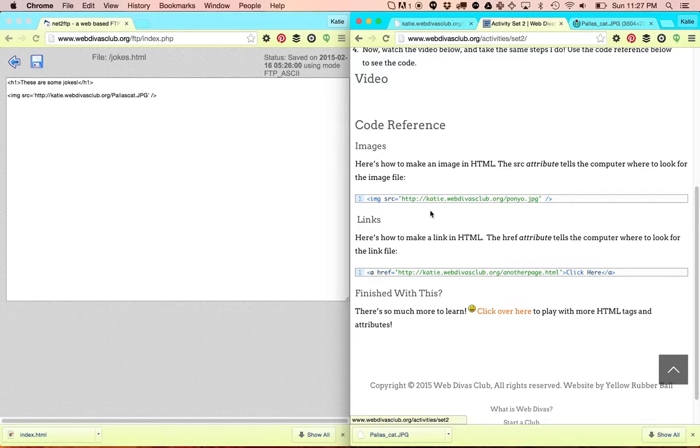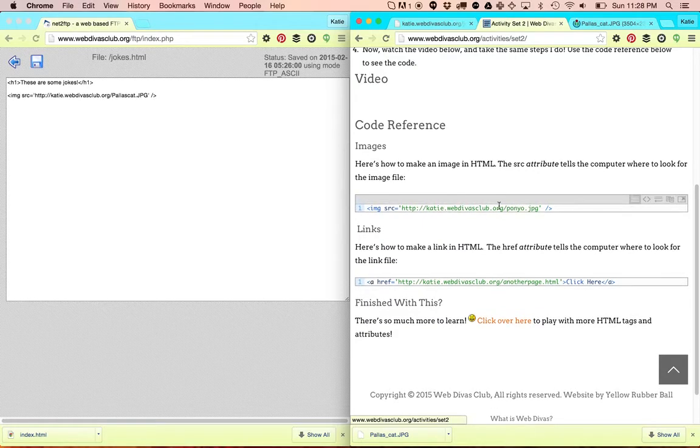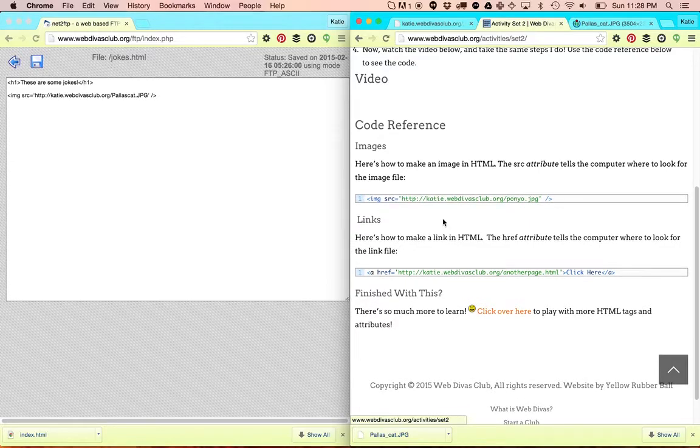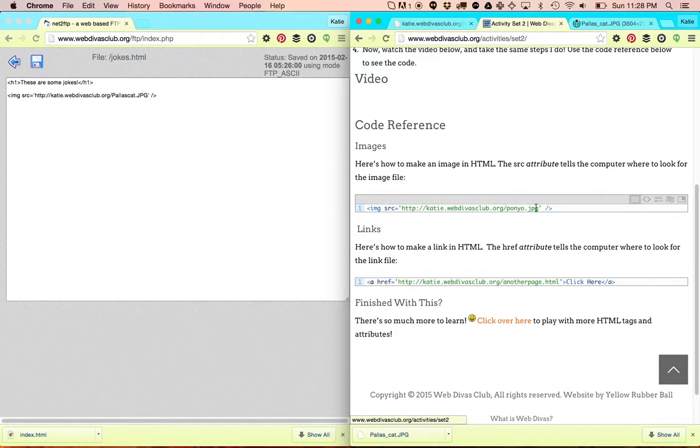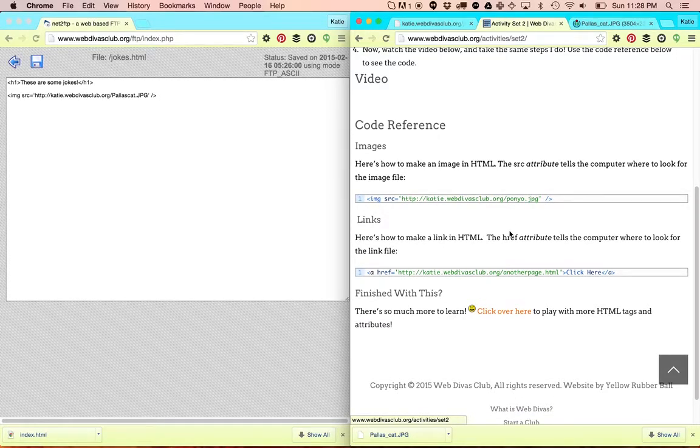The file name should be your website, something like soccergirl28.webdivasclub.org, a slash, and then the name of your file. It could be cat.jpg, whatever the name of your file is. And that is your source.